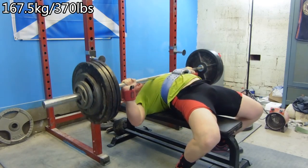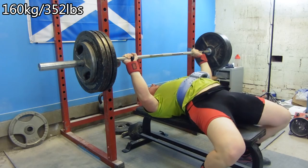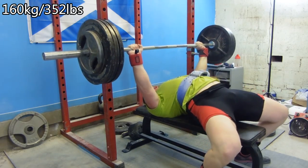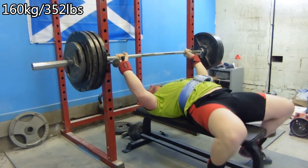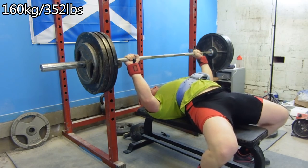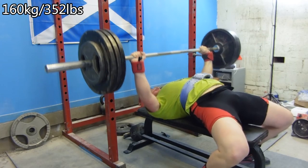I started with 157.5, then worked to 167.5, and it felt like an RPE 8 on the day. However, upon watching it back, it probably looked more like an RPE 7.5 — maybe just a little too easy, maybe two and a half kilos conservative. But one thing to remember is it's about your perceived exertion — it's not necessarily how it looks, it's more what you personally perceive it to be. Even though it maybe looked two and a half kilos too easy, that would have been a true RPE 8.